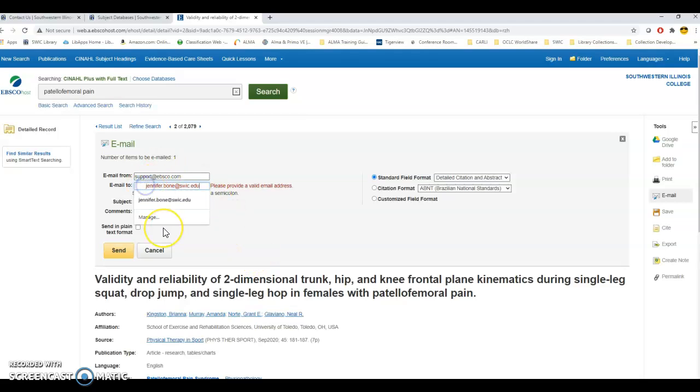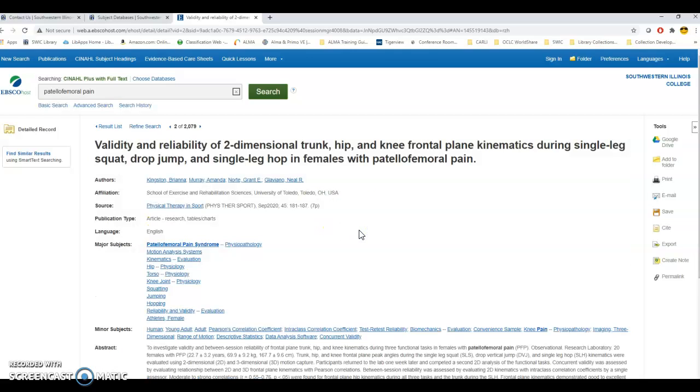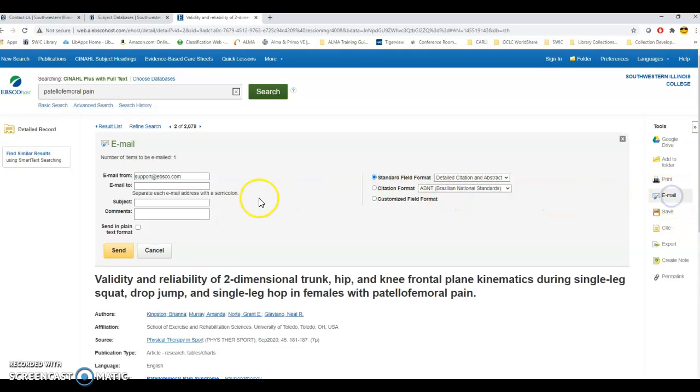Oh, it has some spaces in front of my name, so it's kind of having some problems. So if it does that for you, and then it says okay. So what I'll do is I'll get your email. Oh, one other thing, if you do email us, you'll need to put your own return email address in there because we won't know who it needs to go back to. So you'll need to put like Sarah Smith at student.swic.edu. So you can do that in the email from, or you can put your own email address down in the comment section right here and put the full text please right here.